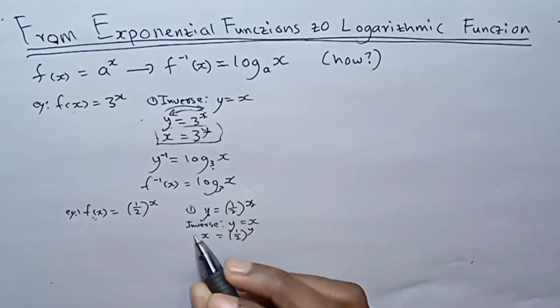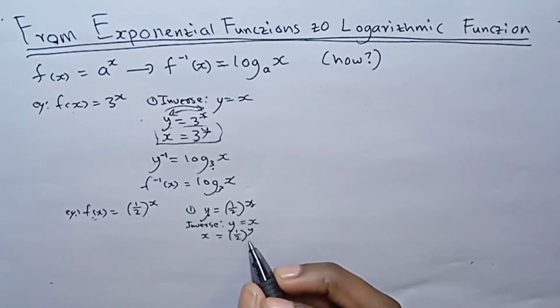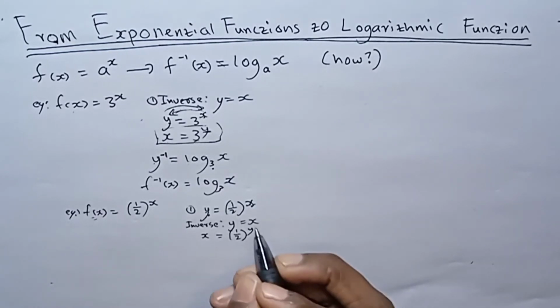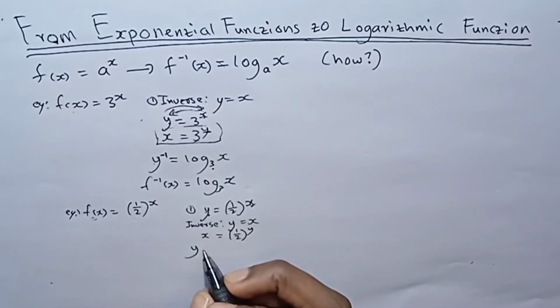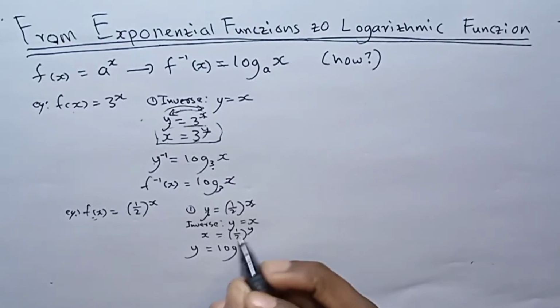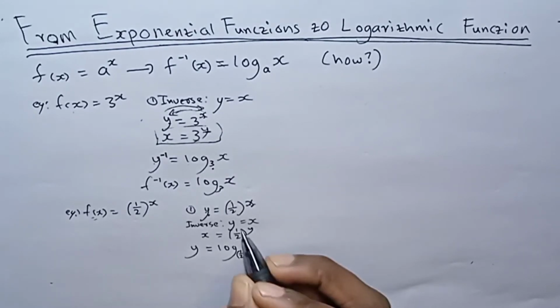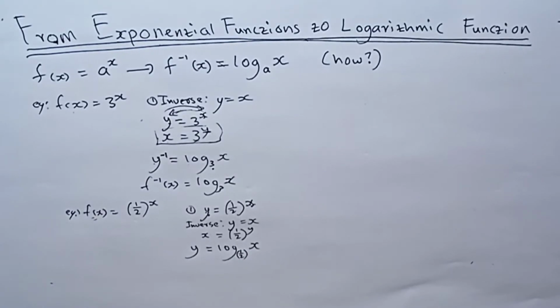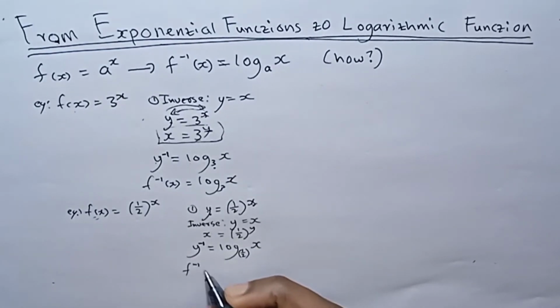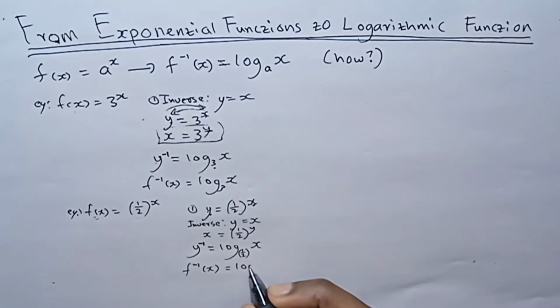Now, this is an inverse function, but does it really look like a function? Nah. So I'm going to have to make my y the subject of the formula using logarithms. If I make this exponent the subject of the formula, it's going to be like this. Then I'm going to say log. Remember, what was the base will still be the base. Then this will just be here. Makes sense? So now that I'm done, remember it's an inverse, so always put the inverse symbol. Or I can just represent it like this and say this is equal to log x to base half.